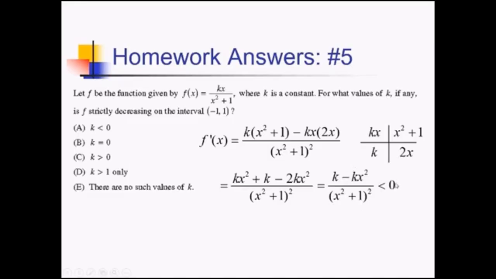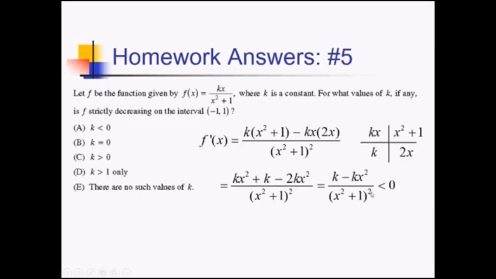It turns out, though, they've actually given us enough information to figure out what k has to be to make this whole thing negative. So if I'm doing sign analysis on a fraction, I always have to look at the sign of the numerator versus the sign of the denominator. Let's deal with the denominator first. The denominator, no matter what you plug in for x, you're going to be squaring it, which is going to make it positive. Then you're going to be adding 1 to it, which is going to make it more positive. Then you're going to be squaring it again, which if there was any lack of positivity, you can't avoid being positive after everything that's going on down here.